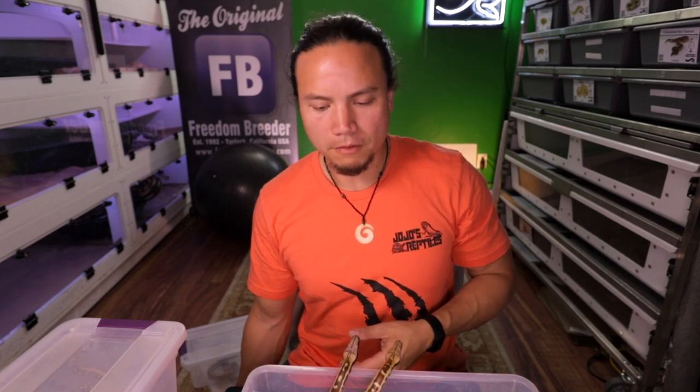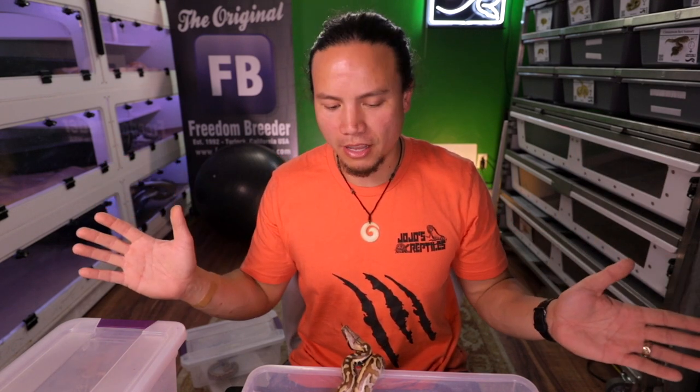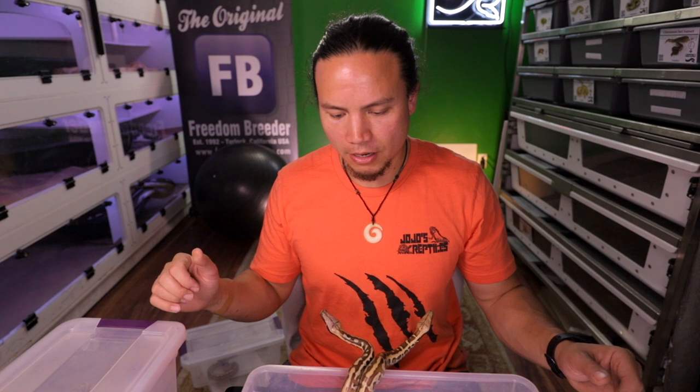So we ended up with, on my take, 5 males and 3 females. So male heavy clutch, I prefer female heavy clutches, but hey, you can't have everything. We got 100% hatch rate on all these eggs. 17 eggs, all hatched, and can't really ask for anything better than that. Nothing but a bunch of healthy snakes, so that's definitely a win.